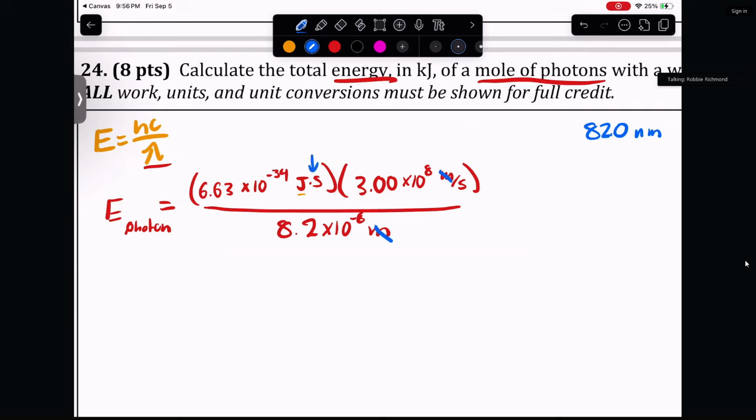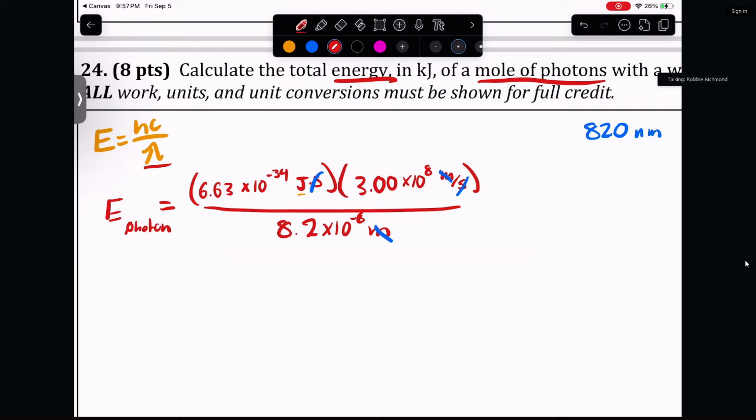Realize this second is getting multiplied on the numerator, while this second right here is already on the divided side. It's on the denominator. So in fact, this is getting canceled out. All we're left with is joules. Joules is a unit of energy, so I'm going to continue on with my math and do that quick trick: multiply the numerators, divide by the denominators, and I should get the right answer.